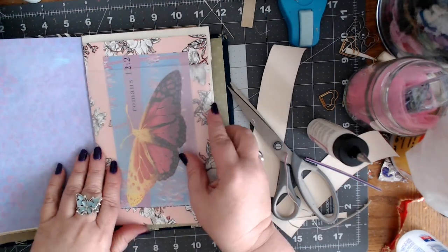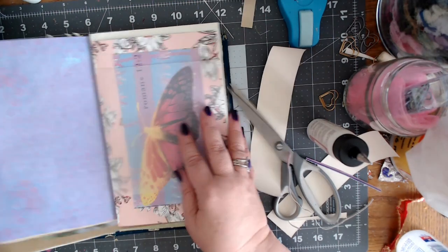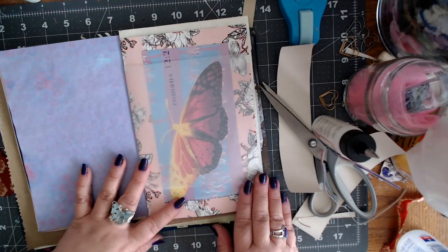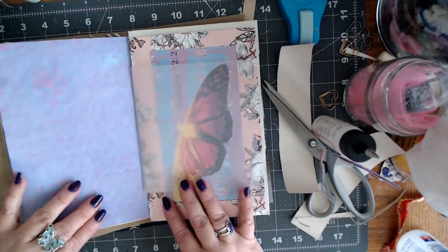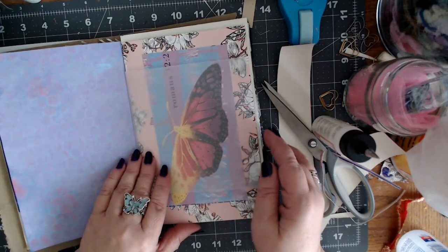I'm going to slide that up just a little bit. There. And then it's still by the purple paper, but it's not right on it. What do you guys think? I kind of like it. I think I'm going to have to cut this white paper down a little bit. It sticks out above the rest of it, as does this brown paper. And I have to adjust that too.